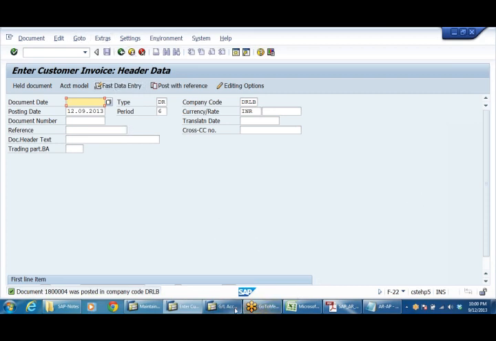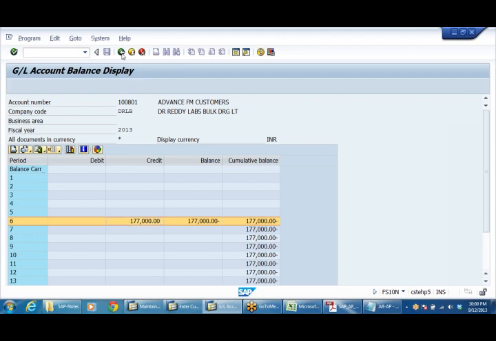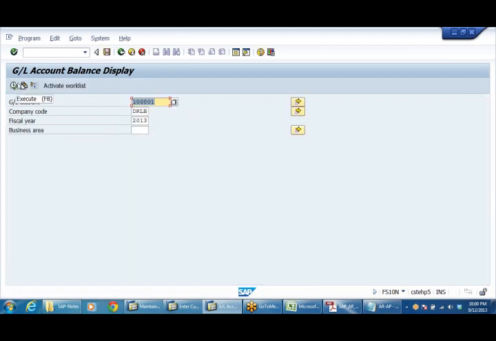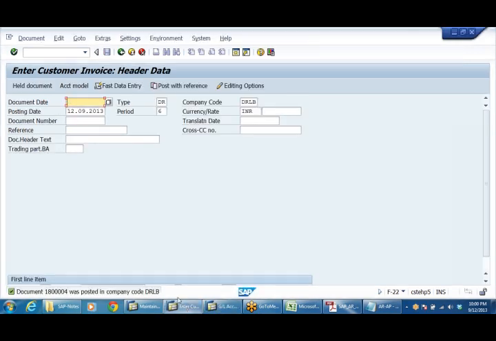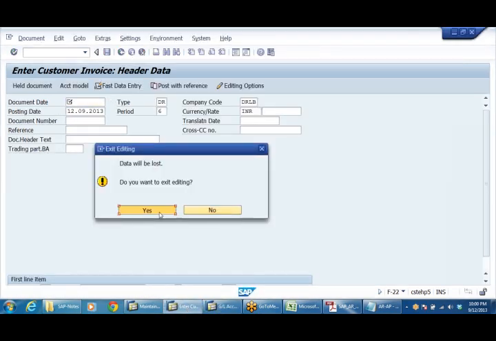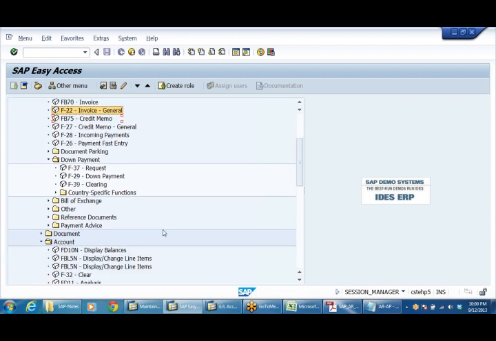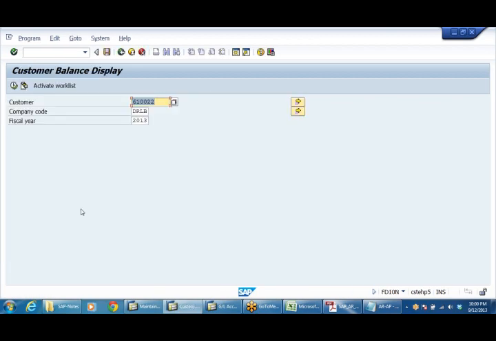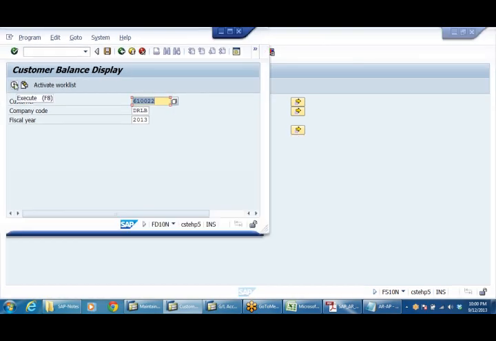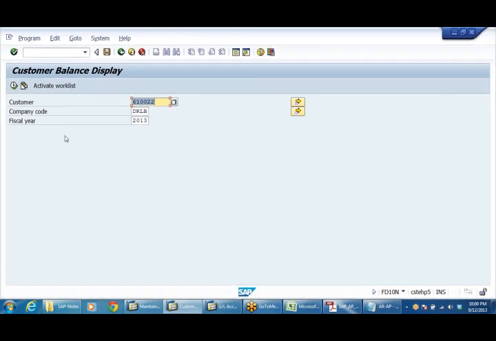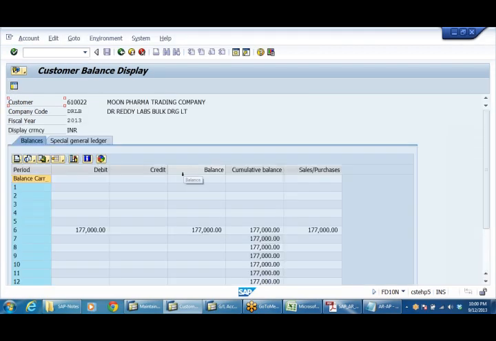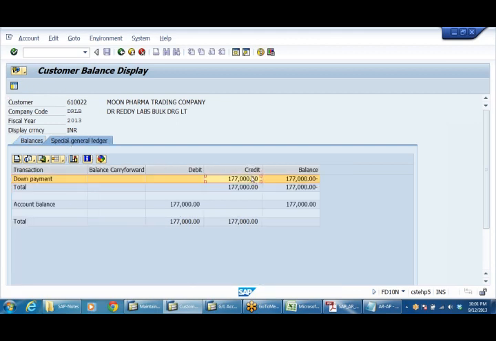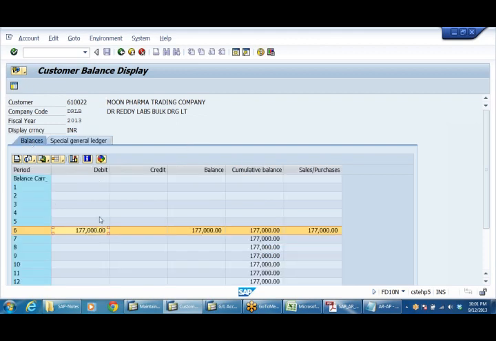Now let us go to customer account, update. See here, now you are able to see this, and the advance whatever we have received is lying in advance. Moon Pharma credit, but when you made the sale it is showing debit balance.